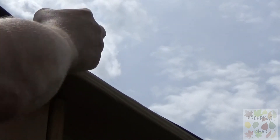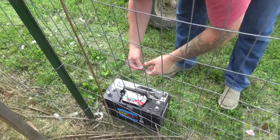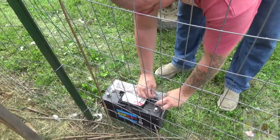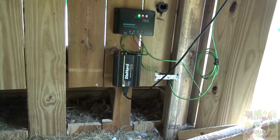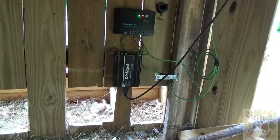The wires are just going to tuck underneath this other board and everything will be under cover and weather protected. This is a deep cycle marine battery — I'm just using it now for the next couple nights to make sure things are working. It's not going to stay here; I have other batteries in mind and I'll build a little box to make it more permanent. You can see the two lights on the charge controller — the green and the red. The charging light is to the left of the green. With the switch off, the solar panel isn't connected, so it's not charging. I reach in, fumble around, find the switch, turn it on — the light is blinking now, which means it's charging.